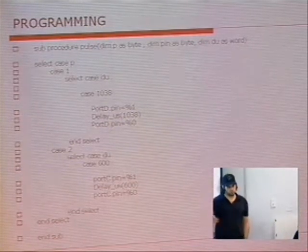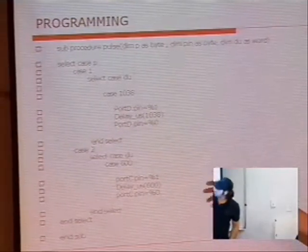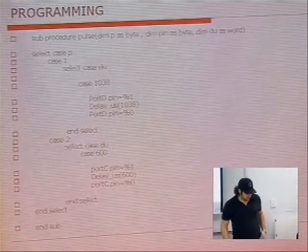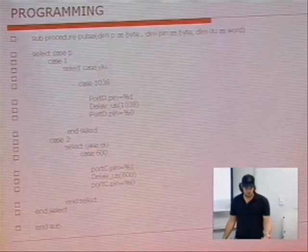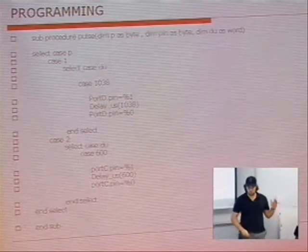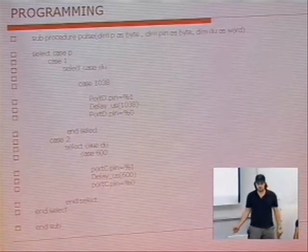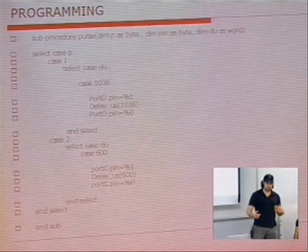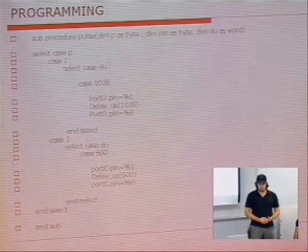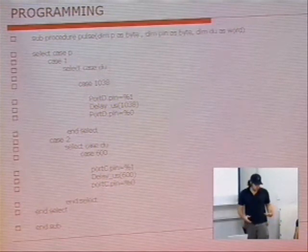You can't go from 250 to 1250 like you guys have. You have to actually assign specific pulses — for example, this would only work with two pulses that you can generate. The code also had limitations because of the servos. Each servo needs to be refreshed in 20 milliseconds, and we're talking about 14 servos. Each one has a pulse width from 900 microseconds to 2100 microseconds, which is 2 milliseconds. So you're already looking at 26 to 28 milliseconds, which is more than your refresh rate. So you have to determine which servos are needed — if you don't need to hold a position, you don't need to send that signal. A lot of those things were considered in our programming.